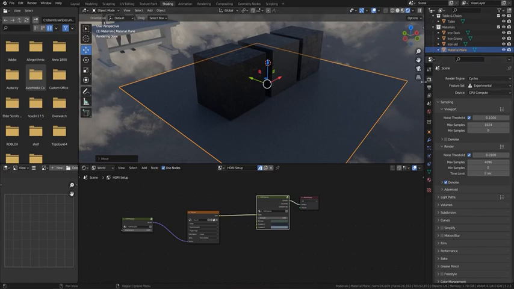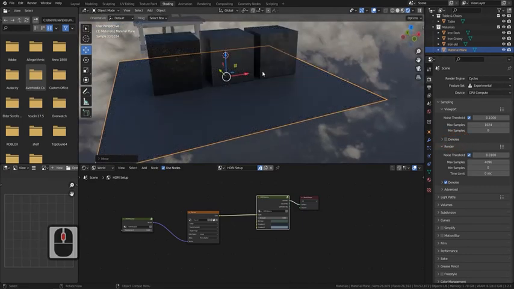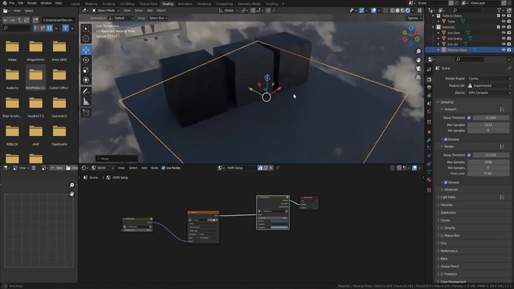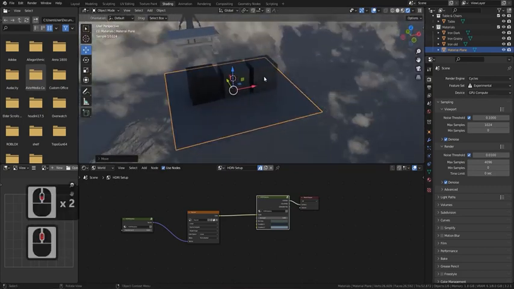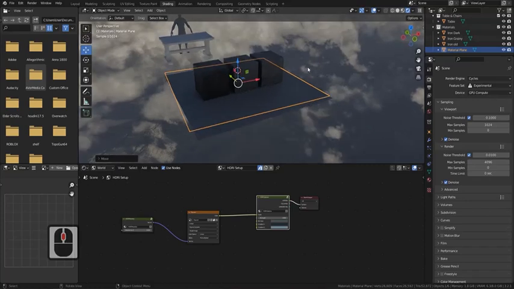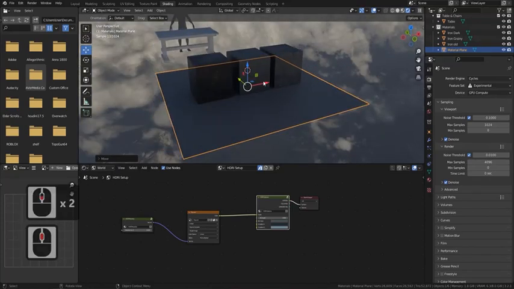The next thing I want to do is I want to put my denoising on. And the reason is, at the moment, as you can see, all these fireflies and noise and things like that. I want to smooth all that out. So I'm just going to put denoising on. And now you can see it's much smoother. It takes a little bit of time to load up. But for me, working with Cycles rather than Eevee is much better.